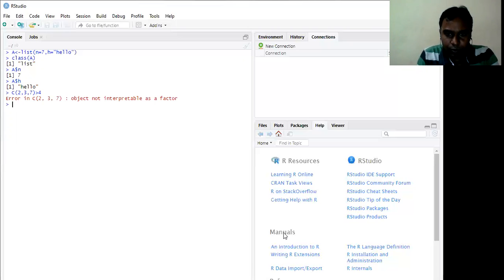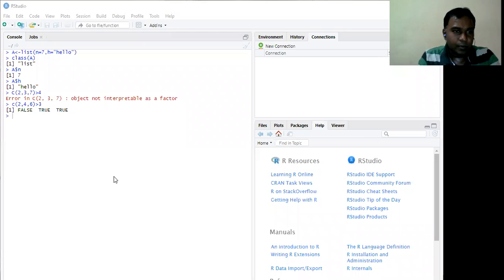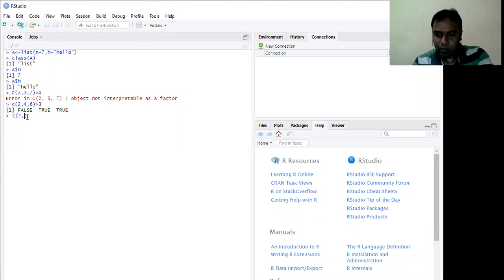Just a minute. So c(7,3,5). If you compare whether it is greater than 4 or not, it will display true, false, true.